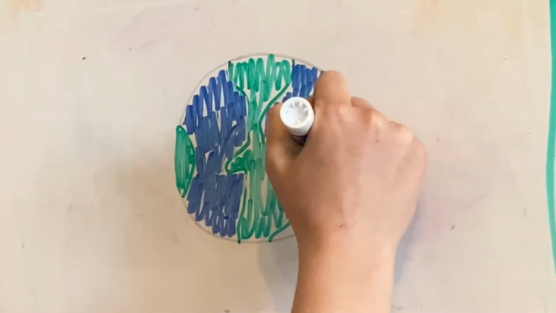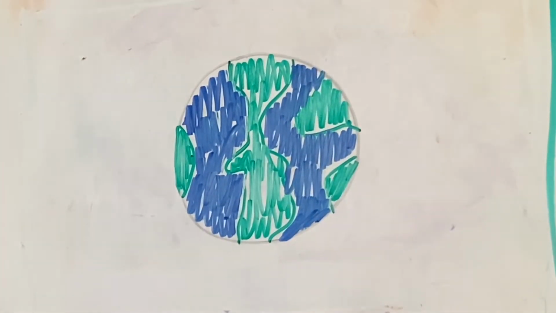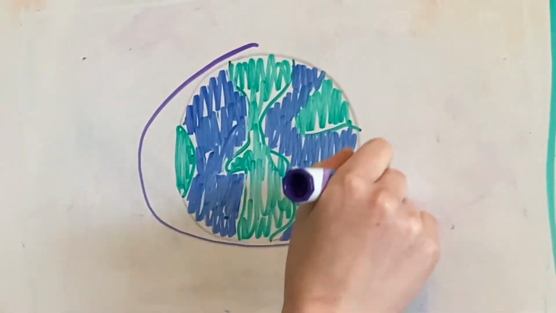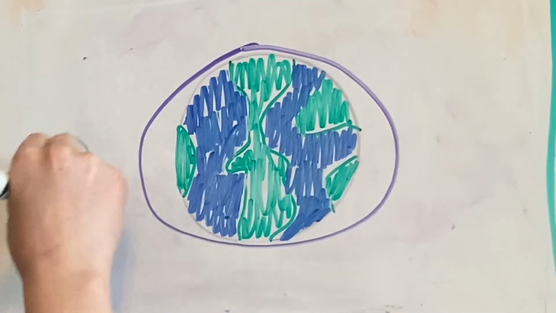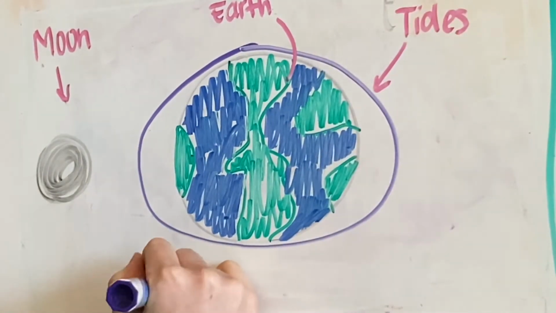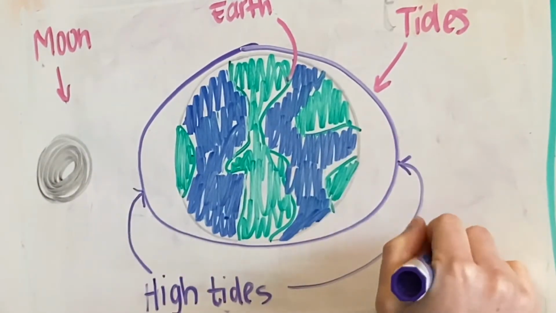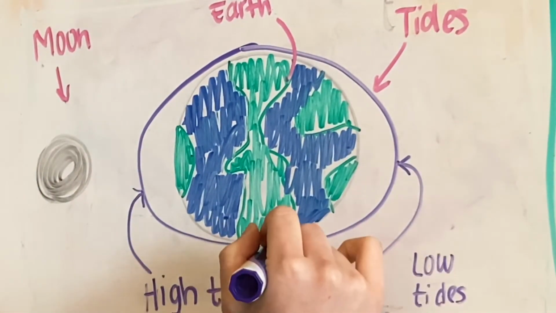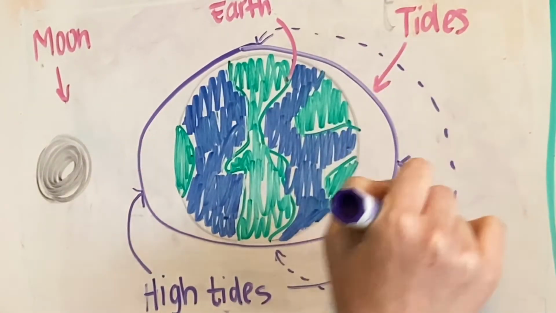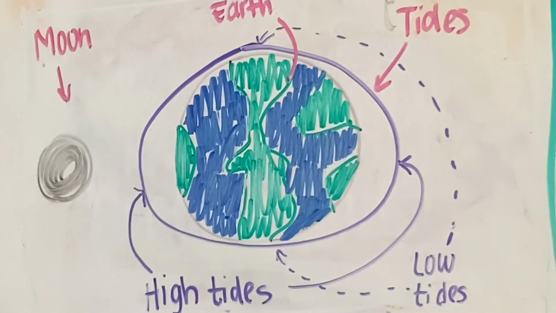So now that we know what a tide is and how it is created, how does it work throughout the day? This diagram shows what the tides look like throughout the day. As the Earth rotates, your region of the Earth will pass through both of these bulges each day. When you're in one of the bulges, you're experiencing a high tide, like I said before. When you're not in one of the bulges, you're experiencing a low tide. On the diagram, where we see the high tides or the two bulges, this is when the sea is closest to the moon, so the gravitational force will seem stronger.